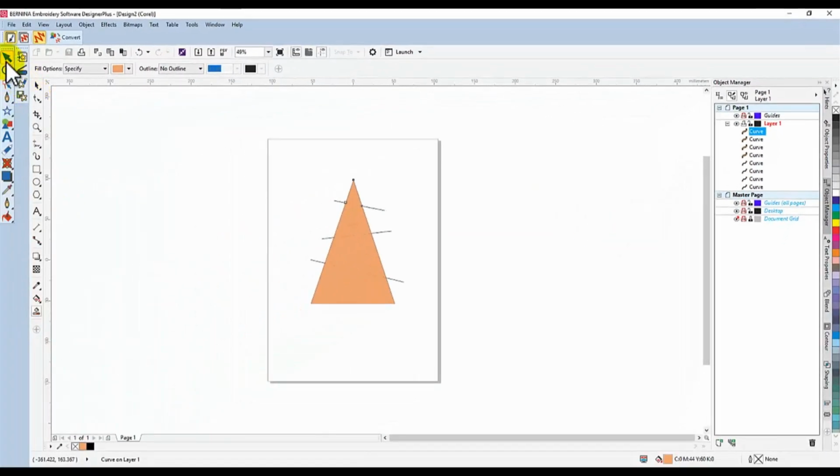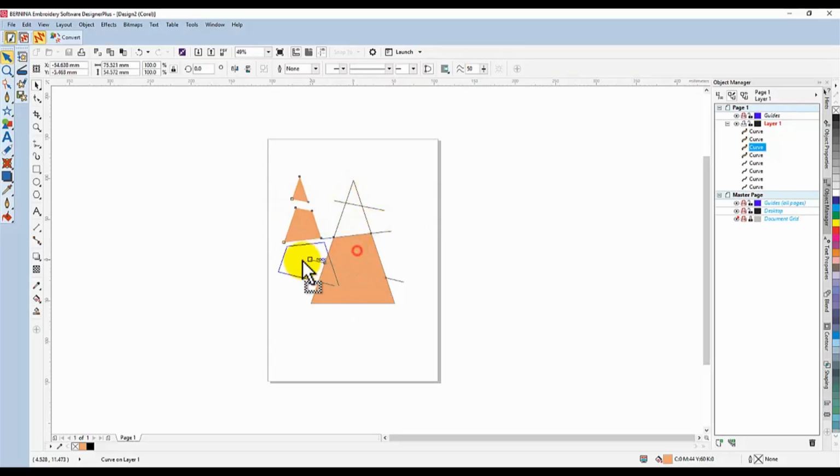Also, if you select the object, you can actually move it, and as you can see, it's a completely separate object. Your original drawing's still there. All these objects are separate. So it's a really fun tool to use. You can create shapes, you can do all sorts of things.